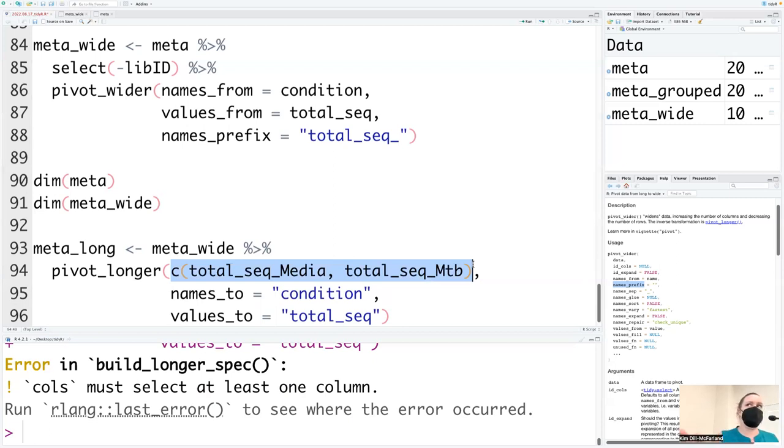Similar if you open up your table in Excel or whatever, when you're pivoting, you're usually doing a lot of copy-pasting in the same way. This sort of statement is just like select. You can also do negative. You can say minus and only do everything except for this one column or these two columns.